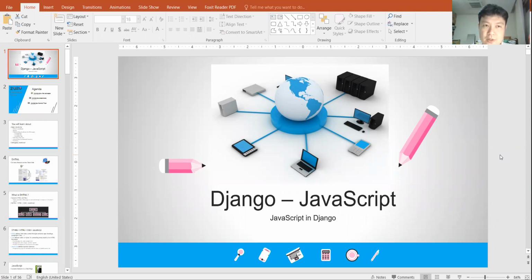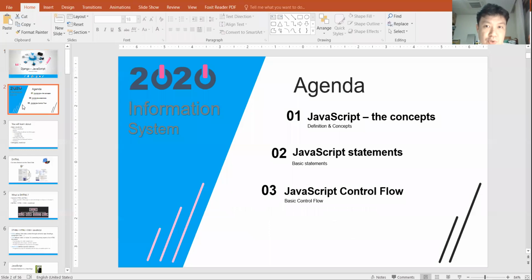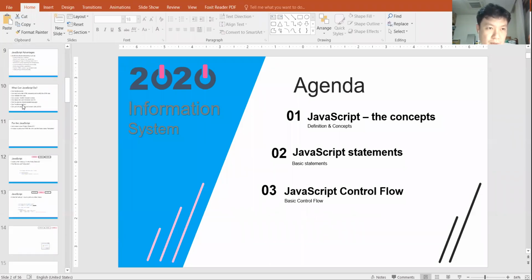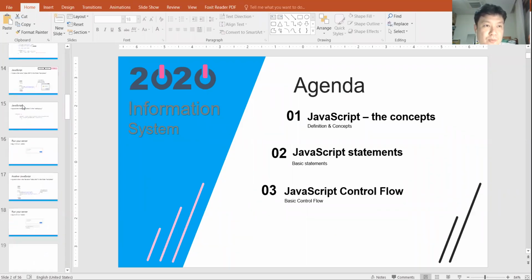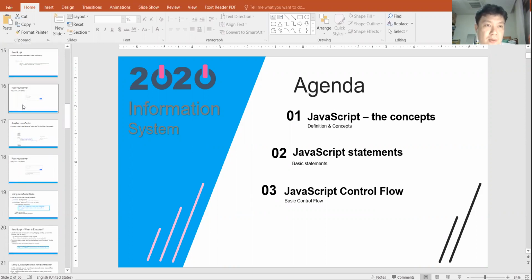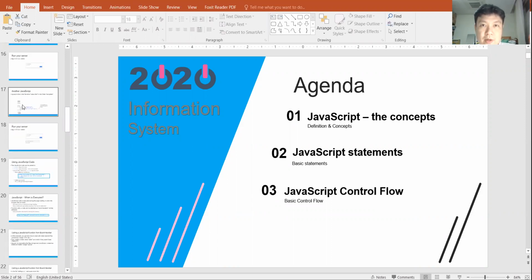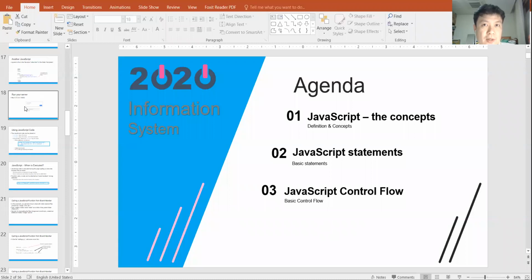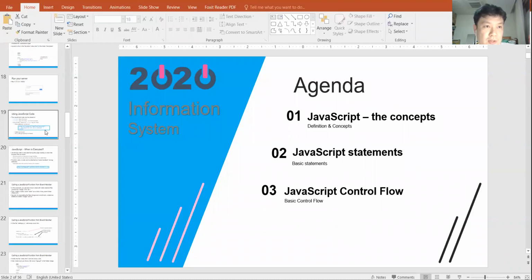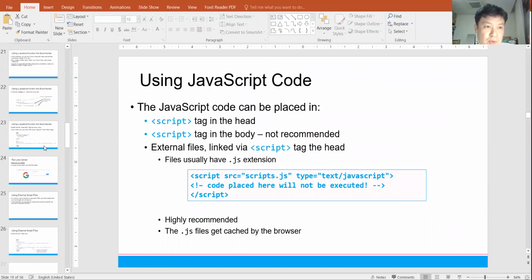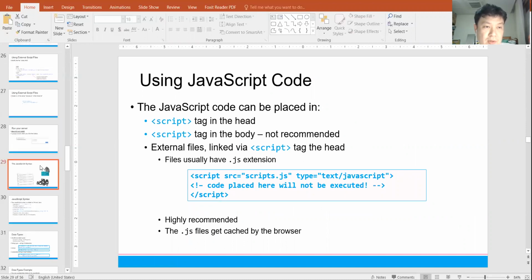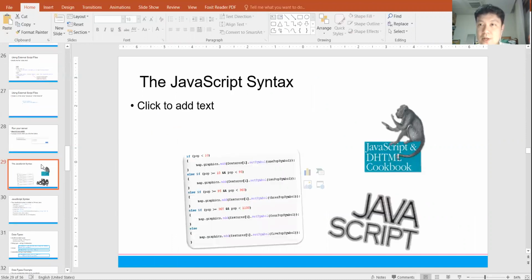We learned about JavaScript, and in this video I will continue the next section about JavaScript. So we'll learn about the basic concept of JavaScript, what is JavaScript, and how you can implement it in your HTML file. For today's lecture, we are going to try to apply JavaScript, and we want to understand the JavaScript syntax.